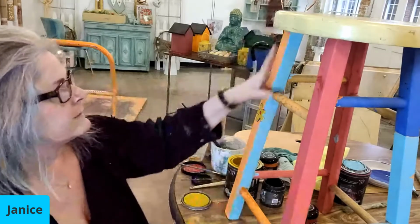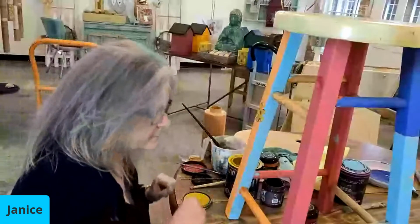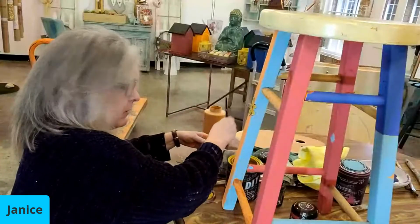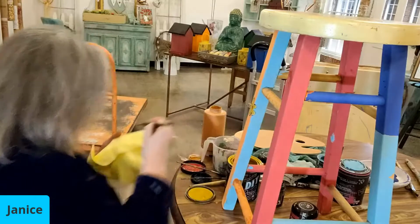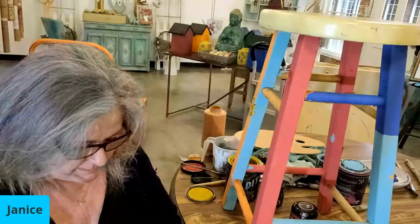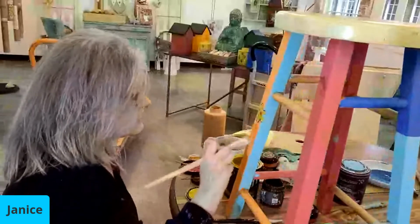As I look at this, her hair is going to come down onto the legs, so I have to make sure I don't put too many on top here. What I need to do is put more coats, but the second coat goes really fast. So I'm just going to clean my brush. Joseph's Technicolor Dream Coat. Did you see the inspiration photo? It's different, that's for sure. Here's this color. So we'll do the second coat here.